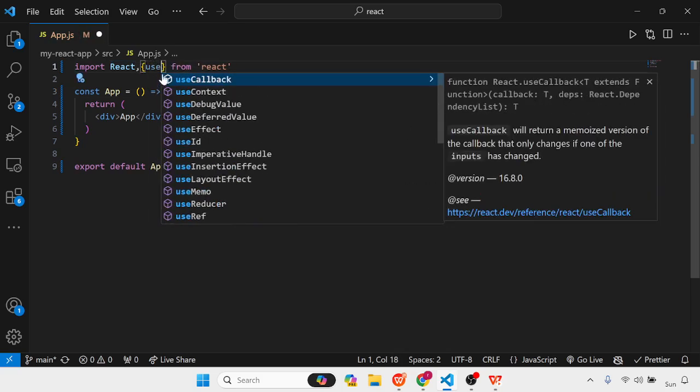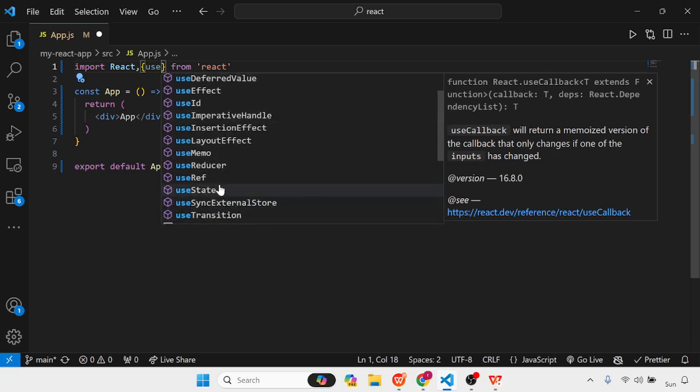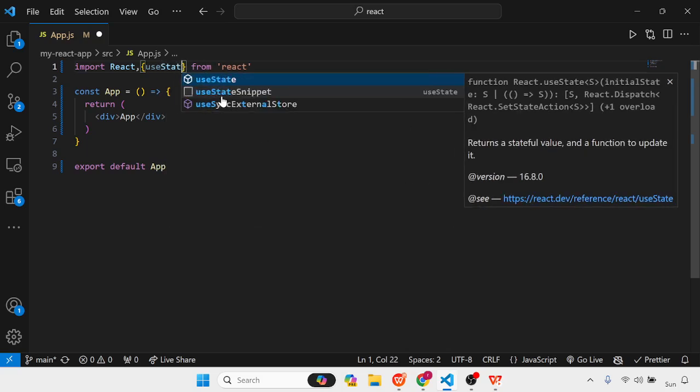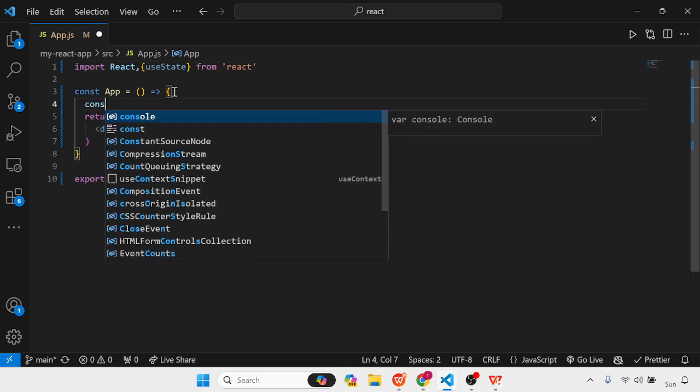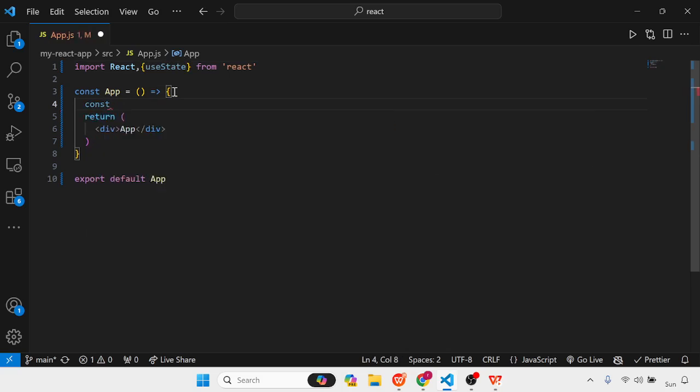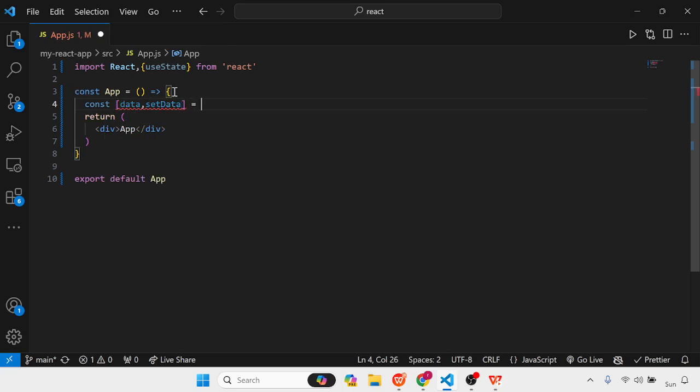When I'm writing use, you can see all these different hooks it is showing. These all are the different hooks that we have in React, like useState, useRef, useReducer, useEffect. In the upcoming videos, we will see the hooks in React.js one by one. So first of all, let us call a hook. So const, we are declaring it. For example, I've kept the name of it as data, then setData. And then here we will write useState and we will assign the initial value. Let me give the initial value as the humble.